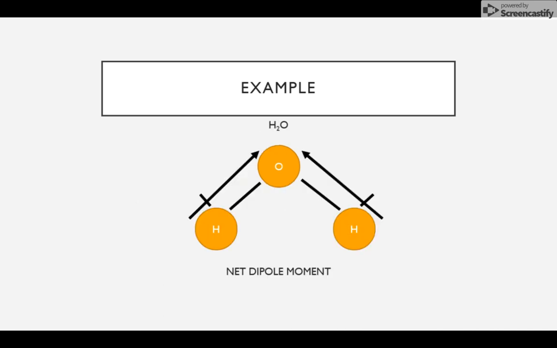Another example that I have is H2O. H2O does have a dipole moment because the polarities are going in the same direction. They're not going opposite of each other. They're not pulling at each other. It's not like a competition or anything. They're just going up, so they do have a dipole moment.